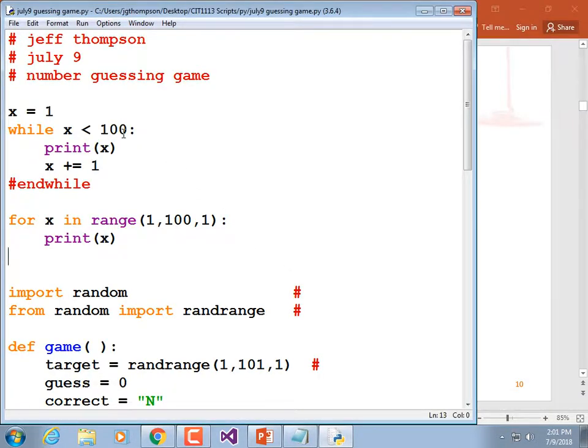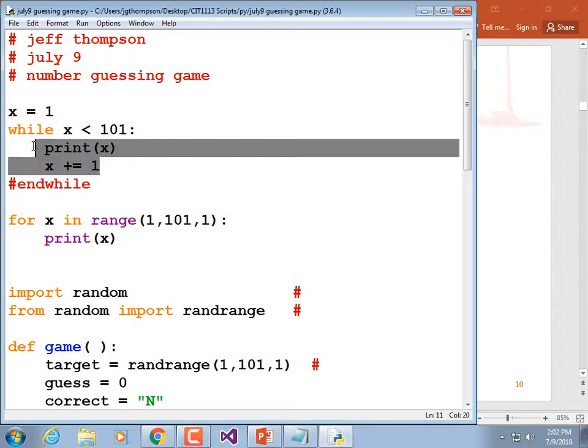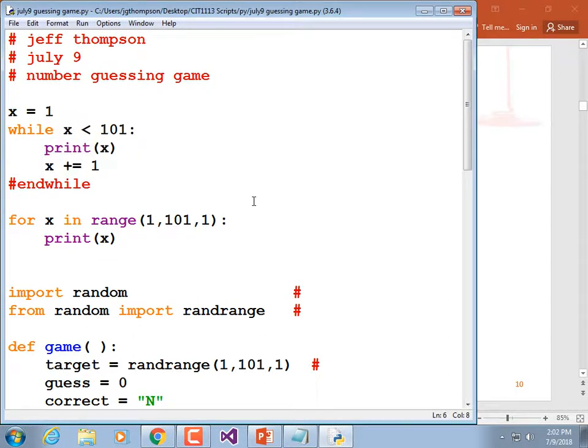If I want to make it print out 1 to 100, sure, I could fix that like that. But there's no change equivalent that I can put down in this range. The range always works like just a less than rather than a less than or equal to. So if I wanted to go from 1 to 100, I'd actually do that, and I'd actually do that. Why am I spending time talking about that? Because this logic is pretty easy. You understand less thans, but the range is counterintuitive. You expect this upper value to be included in the range, but it's not. That would go from 1 to 100. And so would this.